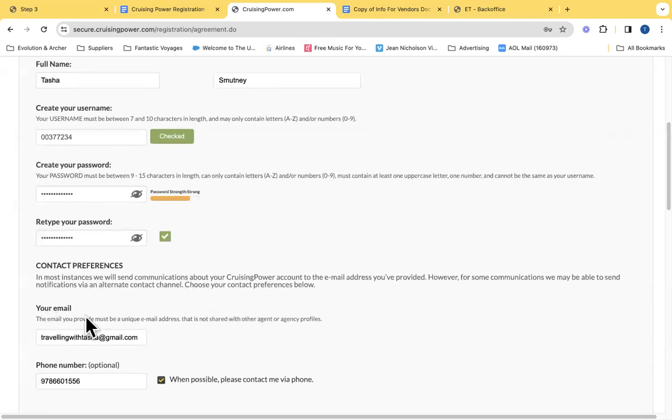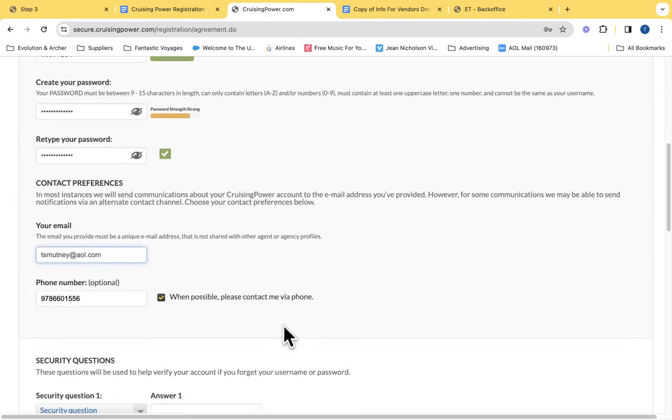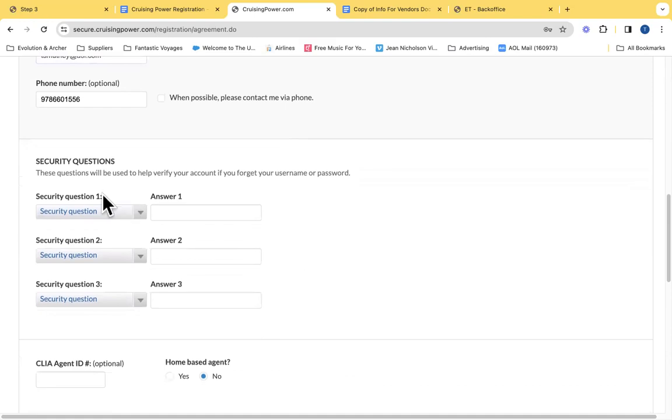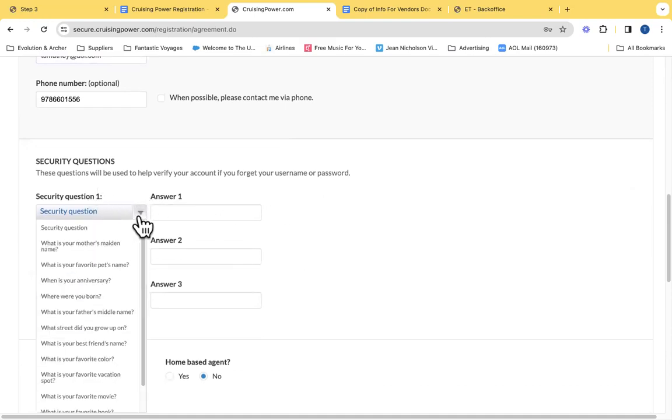My contact preferences, where I want them to email me. Again, I'm just going to change that so that it doesn't come to the one where I'm already getting all of theirs. When possible, please contact me by phone. That's your choice if you want that there. It's asking for security questions in case you ever forget your login.